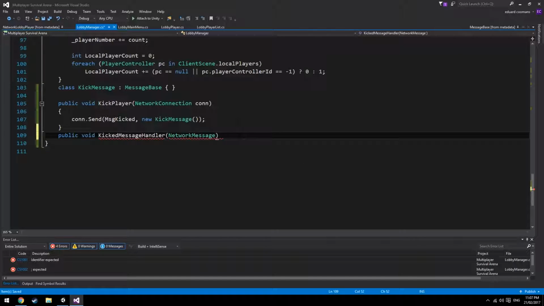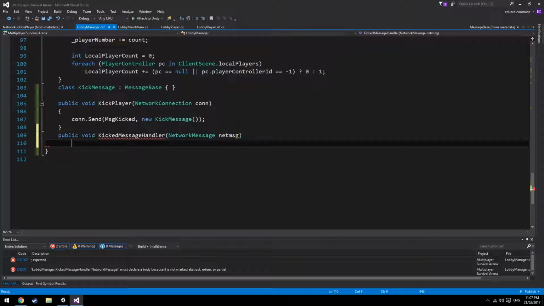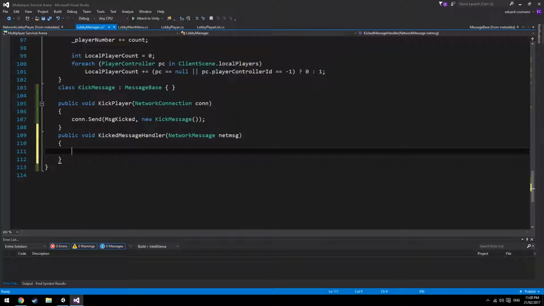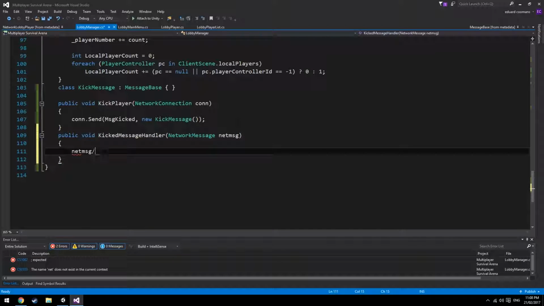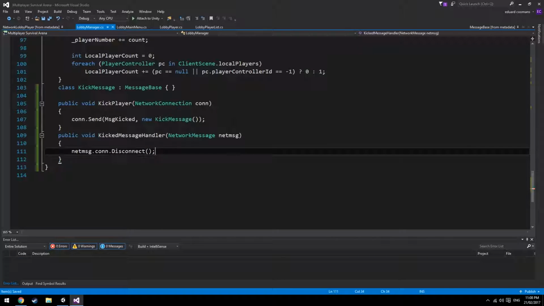Perfect. So this is just a message that a client or a server can receive, and this will be a net message. And here we're going to say net message dot connection dot disconnect. So it disconnects them from our lobby.